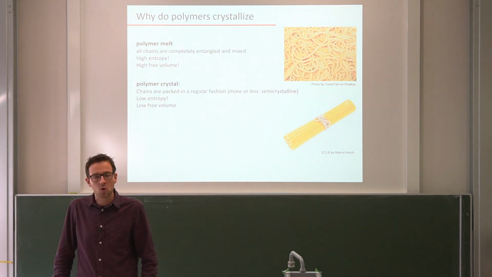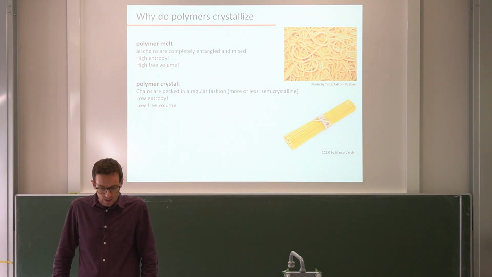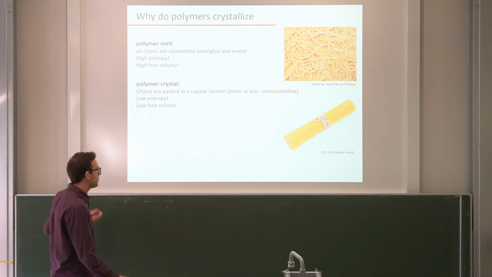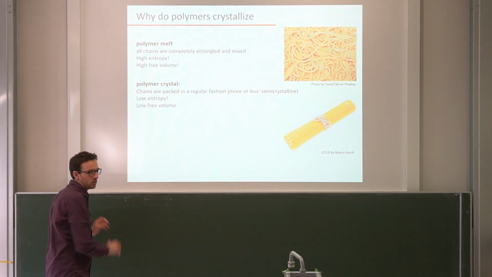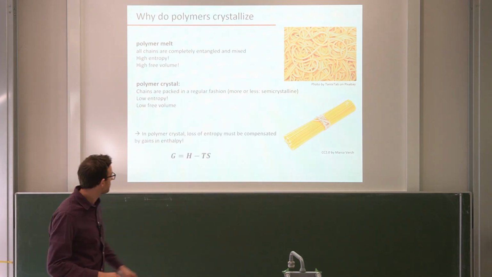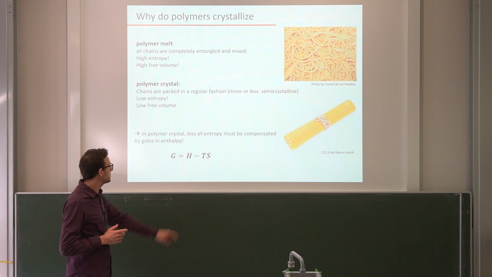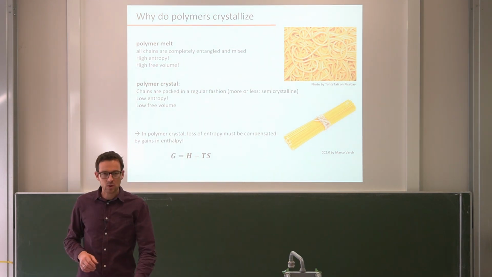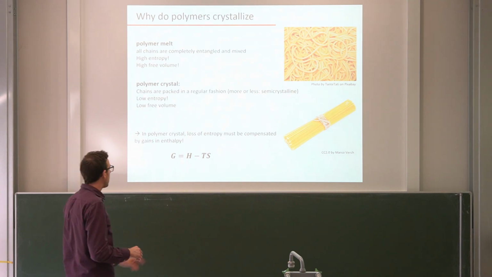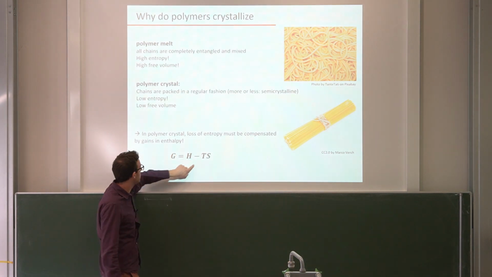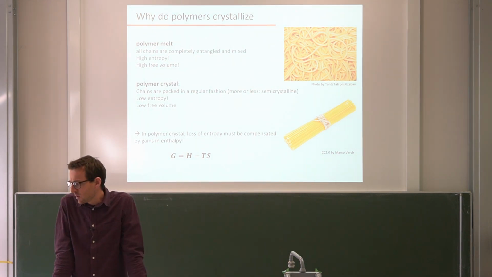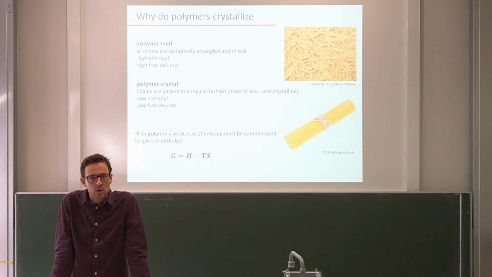How can this occur? And here, for pretty much the only time in this lecture, I'm changing my attitude, and now I say, and I can also leave it on the blackboard, it's not the entropy that counts, it's the enthalpy. So in the polymer crystal, the loss of entropy that we have must be overcompensated by gains in enthalpy. So here now we really play a different game to show us or to lead us to the crystalline state.